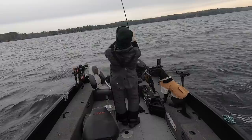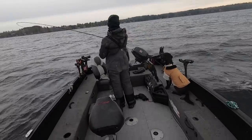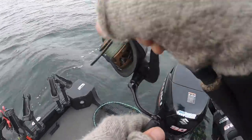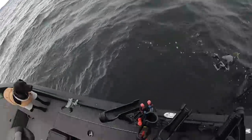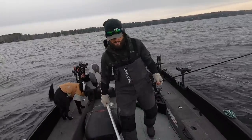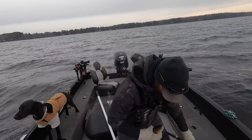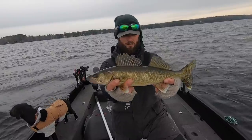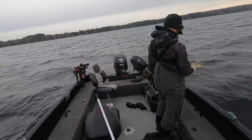Fish on, first cast! Look at that — right on cue. Anyone who doesn't like fall walleye fishing probably hasn't done enough of it. It's not a big one but first cast, nice little 16–17 inch walleye. How are you gonna beat it — only guy on the lake and catching fish? Beautiful walleye right there. That's what we're out here for; we'll get bigger ones than that, but first cast you can't complain too much.